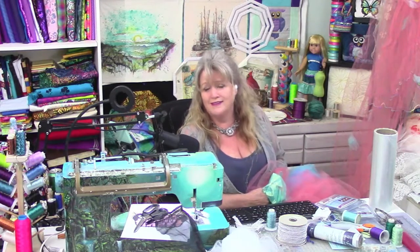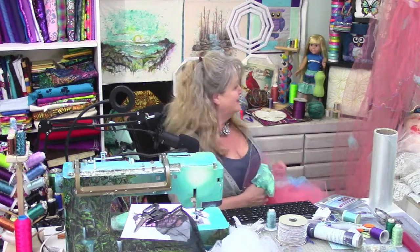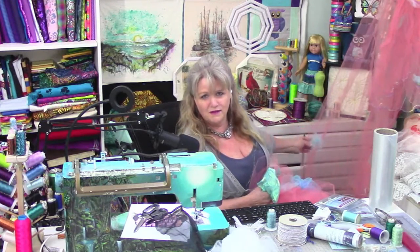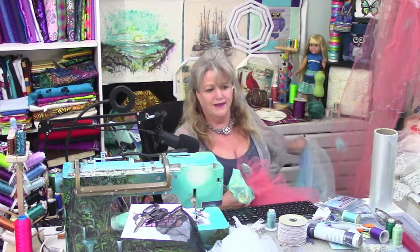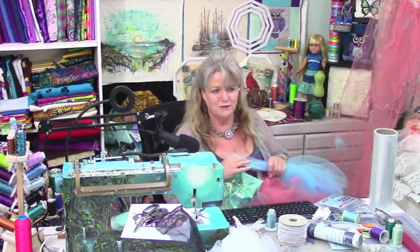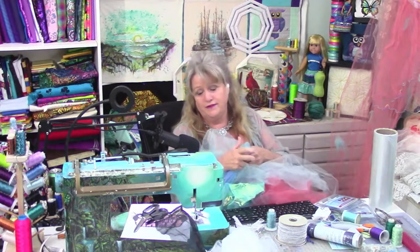I was looking for my wedding veils and I couldn't find them until the very last second, which is why I had such a pile. And I went, you know what, I think it might be a little entertaining. This is one of the wedding veils that I made, and it has little yo-yos with buttons holding three different color tulle onto the veil as well. And with cosplay and steampunk, and I'm sure I'm leaving something out, other wonderful, fun activities that people have, there's need for different colors of bridal veil.